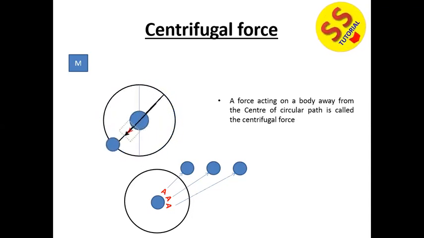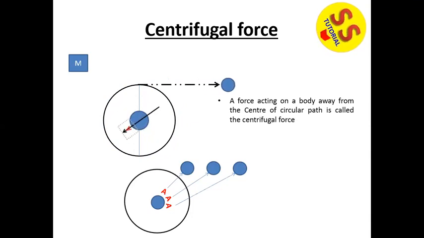When it rotates, if the string breaks, then the stone moves in a straight line. The person standing outside feels that the stone moves away in a straight line. But the person standing inside, at position A, feels that it is always straight in front of him, going away from him in a straight motion.